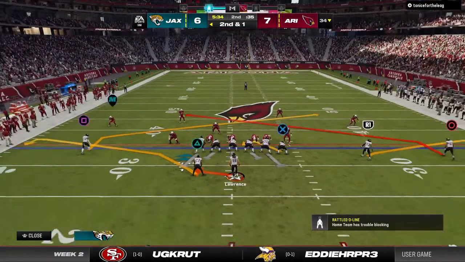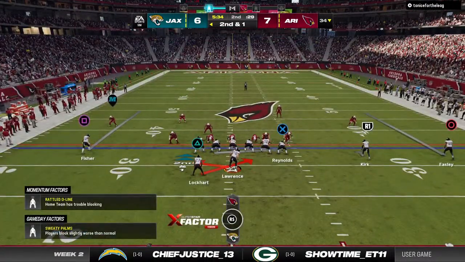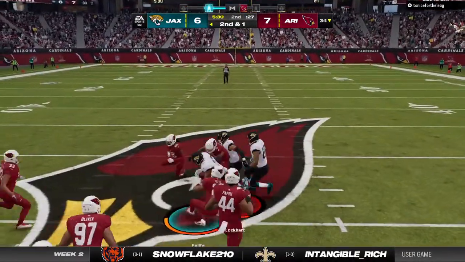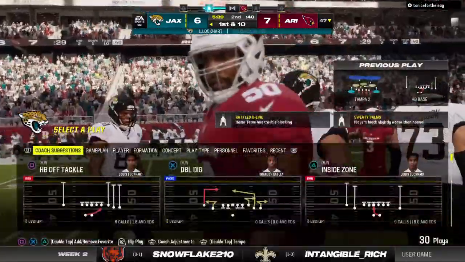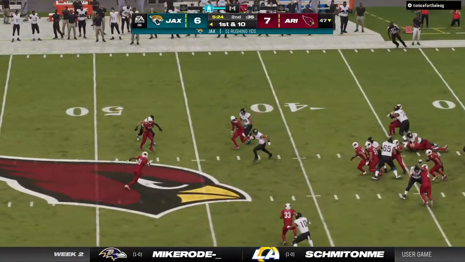Here's 2nd and a yard from the 34. Big 13 heavy. Up the middle they go. Lockhart. And some room to run now. And able to get this one across the 45 before he's brought down. That one good for a gain of 13 for Jacksonville and a first down.